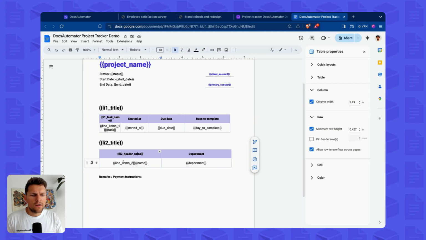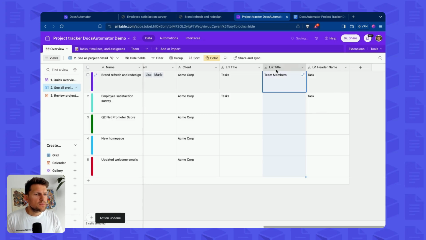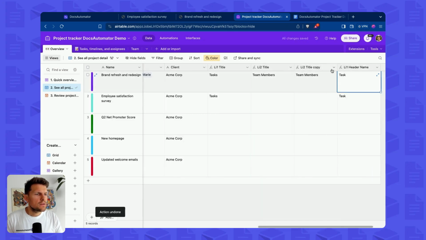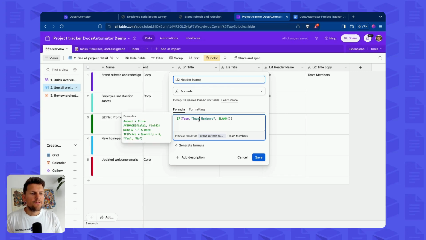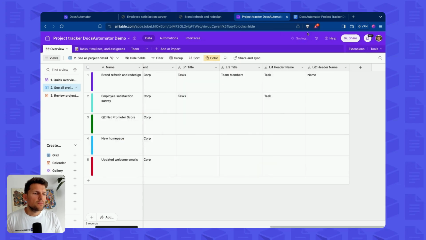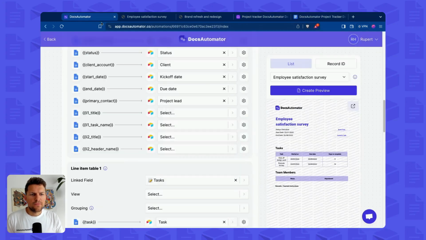And here we want to just call this name. So actually it would make more sense if I duplicate this. I say lead2 header name, if team, then we say name, otherwise blank. Why? Because here we want name to be printed.